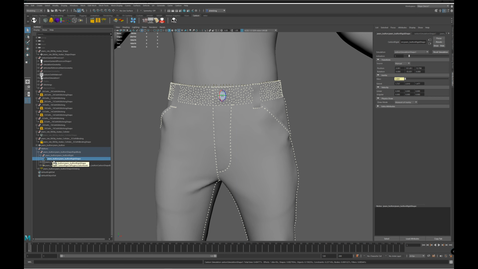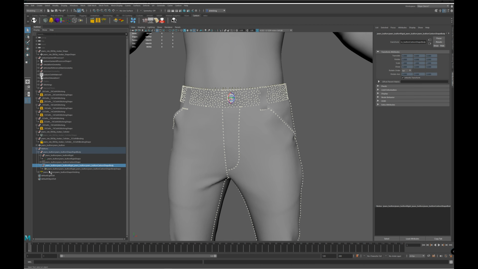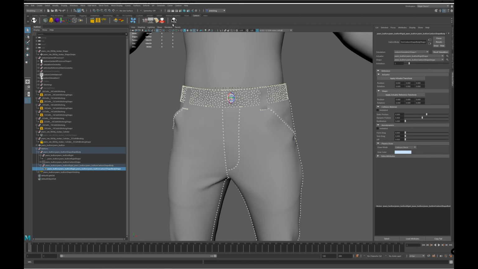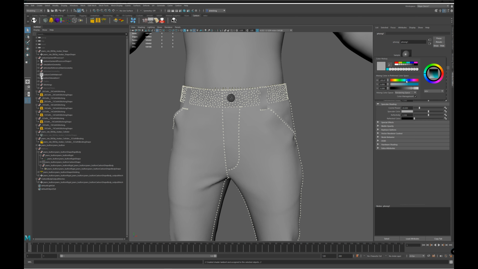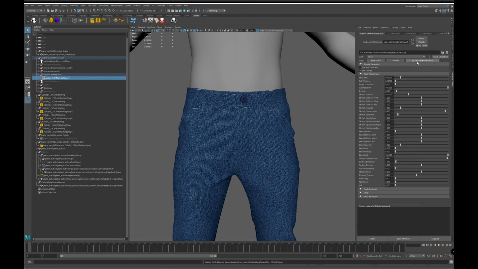Now finally, we need to create an output mesh for this button, because this was not done automatically in this version 2.14.2, but it may be in future versions. So we select the button shaped body and right click on the carbon macros and select create body output mesh copies. Now that we've got an output mesh, we can give it a material. There are just a couple of final things to do.